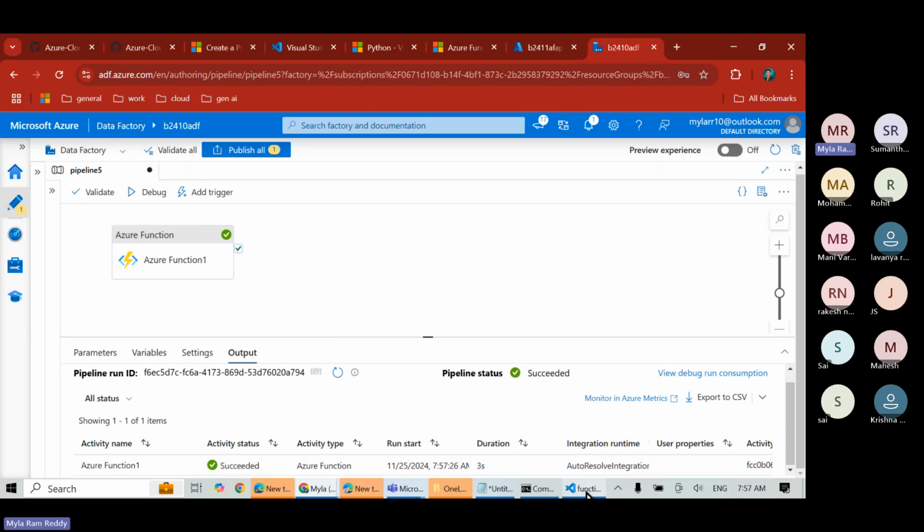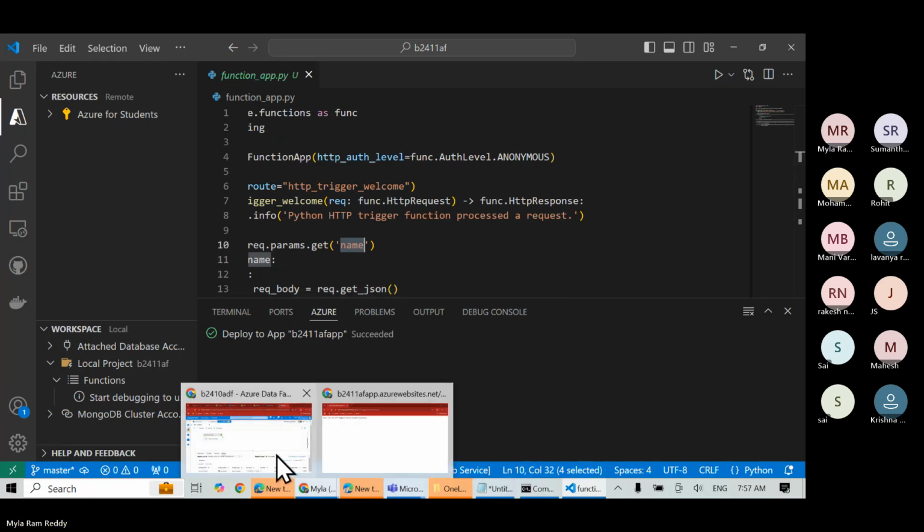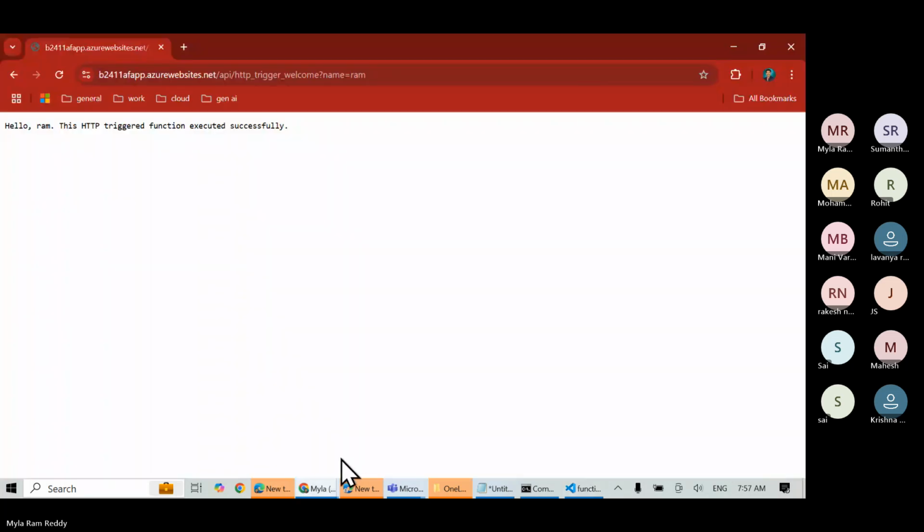What is the code here? name, same thing we are passing.